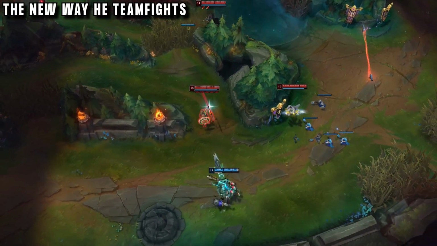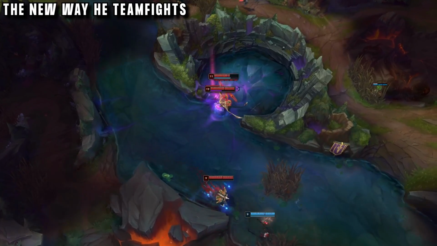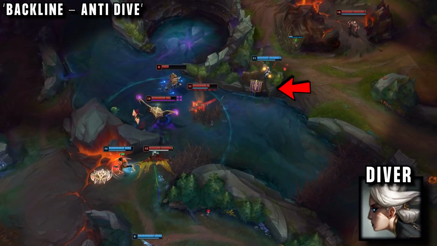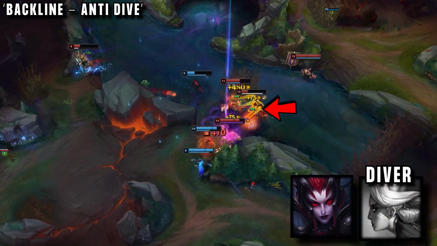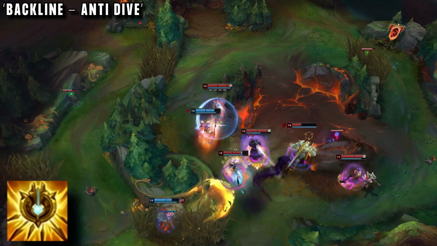However, Pantheon is usually known as a very simple diver, using his W to stun an enemy and hoping to kill them in one combo. However, Dreadboss says that his role is backline anti-dive. What does this mean? Pantheon plays with his mid or enchanter support, anyone who's an easy target for enemies to dive. When enemies go in, instead of engaging, he peels back and uses his full combo on the diver, slotting in his E to block any super important spells.